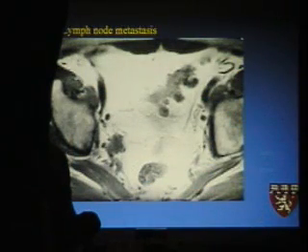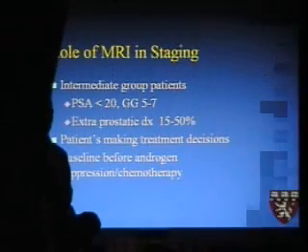Lymph node disease is rare in our population, but we do always look for it. The patients that we tend to see tend to be early disease. We are currently still using size and location as our way of detecting lymph nodes, but you may or may not have heard there is a new contrast agent called Combidex, a small iron-containing agent, which is injected intravenously to do so-called MR lymphangiography. And I think that's going to help us in these more advanced diseases and more patients who perhaps have recurred or failed other therapies, where we're looking for abnormal lymph nodes outside the pelvis or elsewhere, and not just in prostate cancer, but obviously in anything.